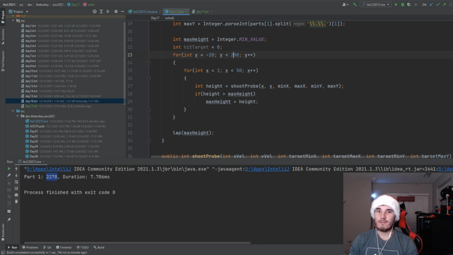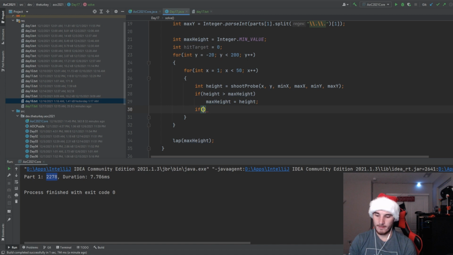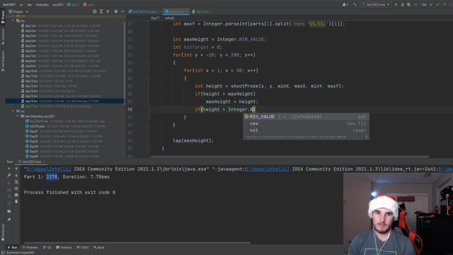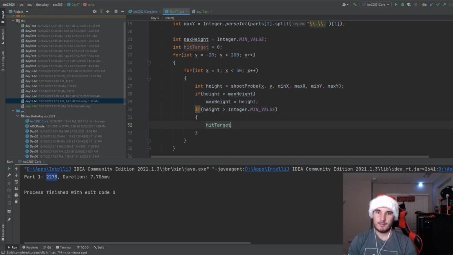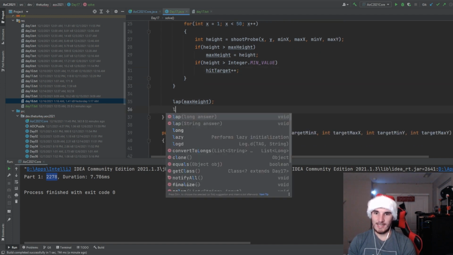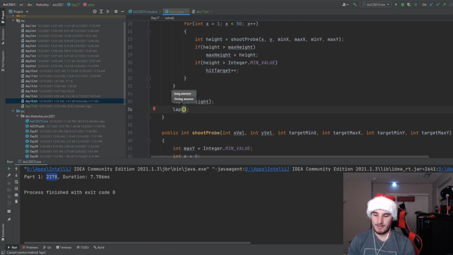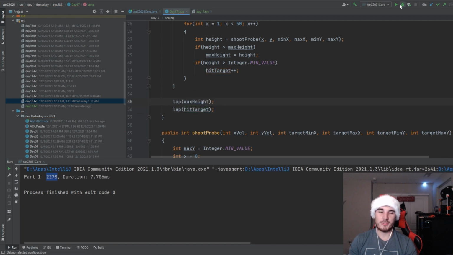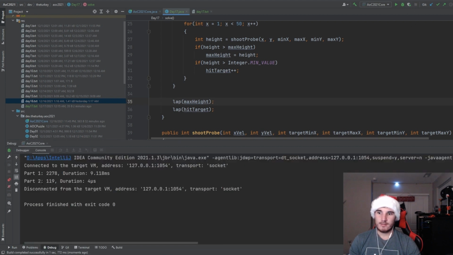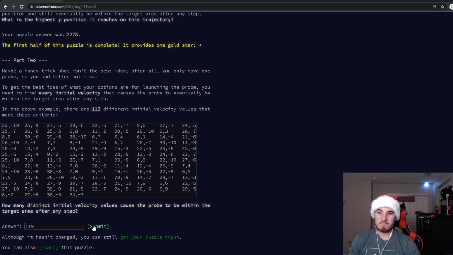So this I have no idea. Yeah, this one is a shot in the dark because I could be missing one. I ran debug mode, whatever. 119.